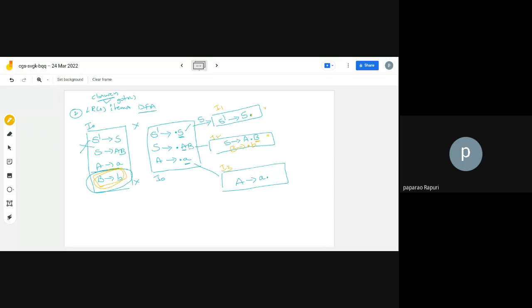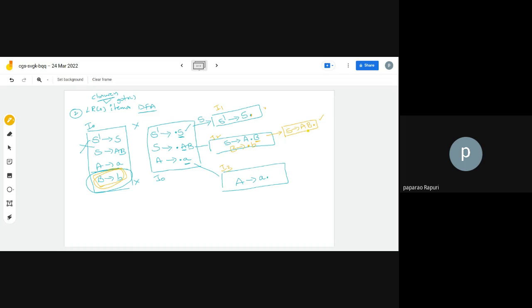By performing the go to action on this one, S derives AB dot, sir. Here it is also finished, as there are no non-terminals after the dot, so no need to add any other productions to this one.